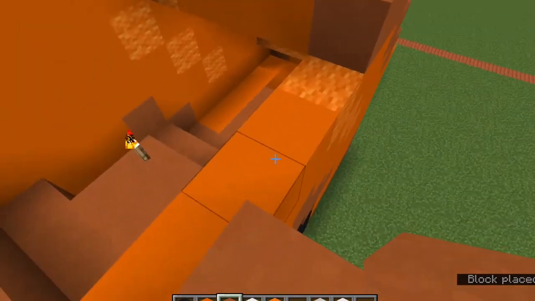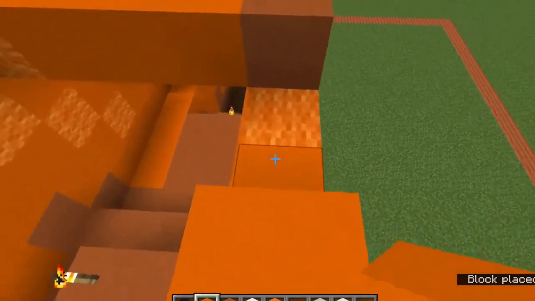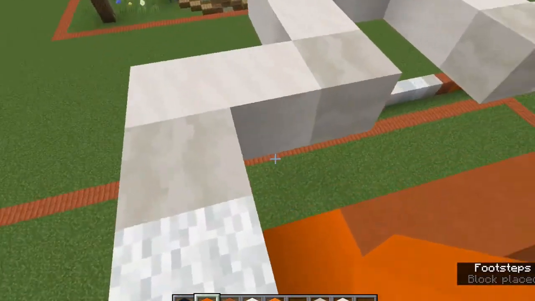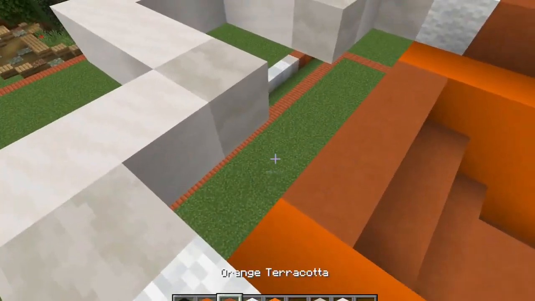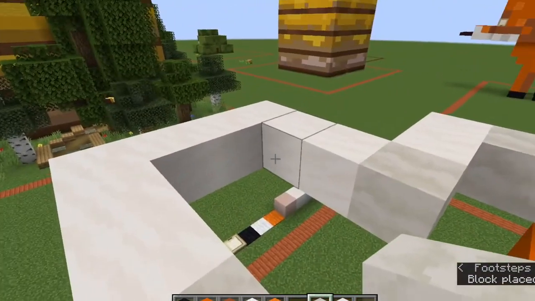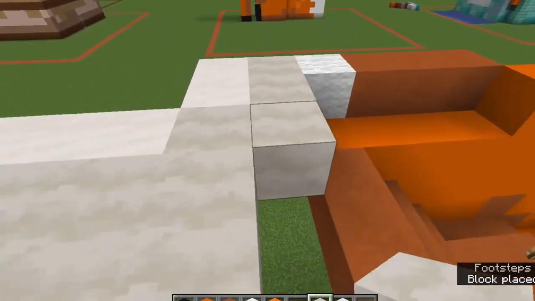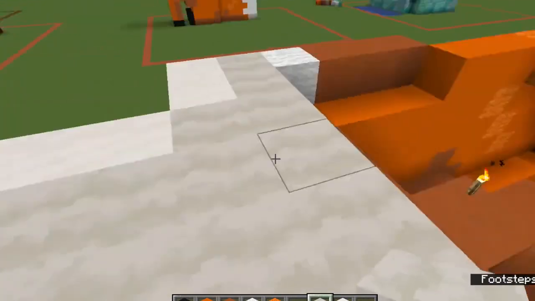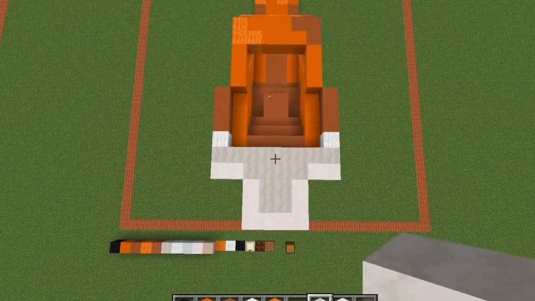3. And we're going to connect this over with 3 pieces of orange concrete. And now we also need to come and fill this part in. We want to fill all of this in with the mushroom stem block because it adds a really nice shadowy piece of the underside of the fox's snout. So when you are done, this is what your aerial view will look like.